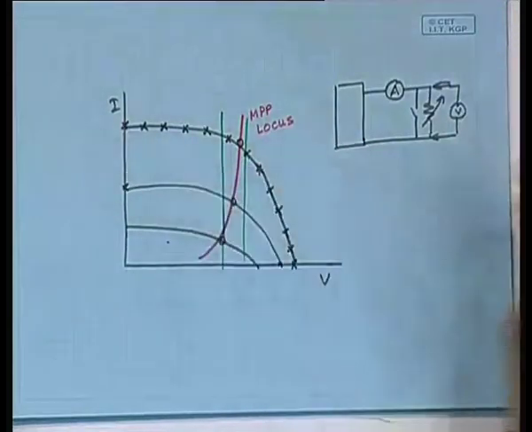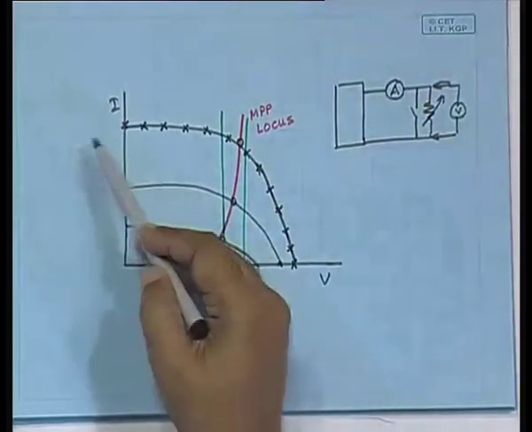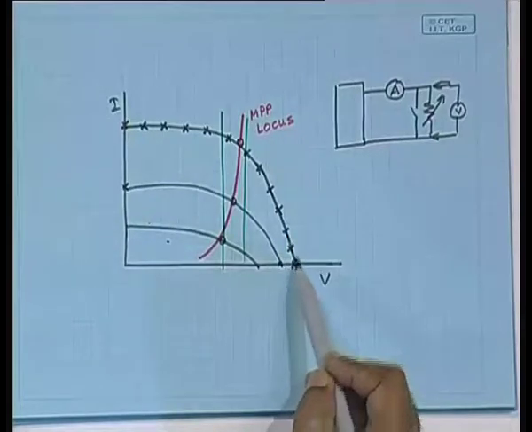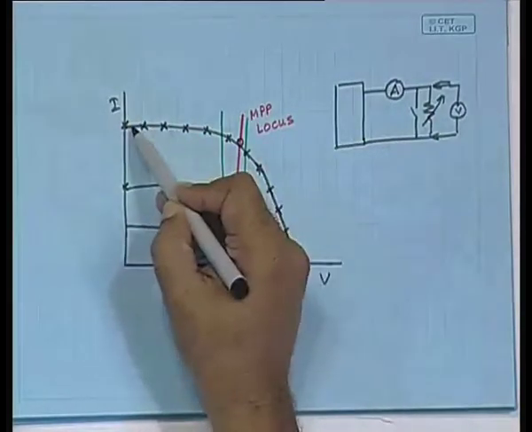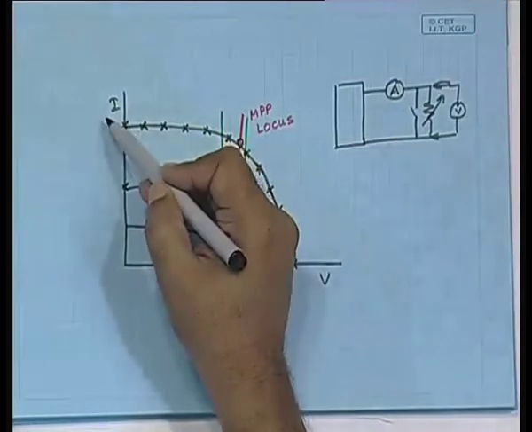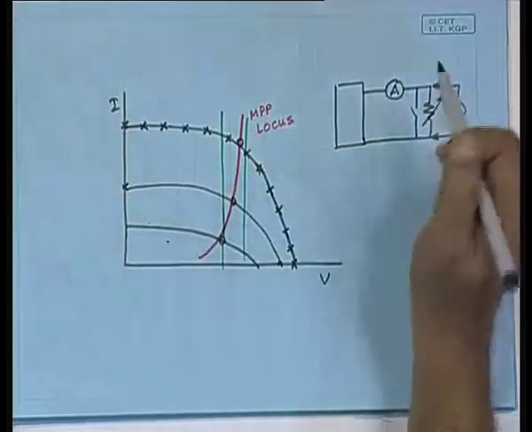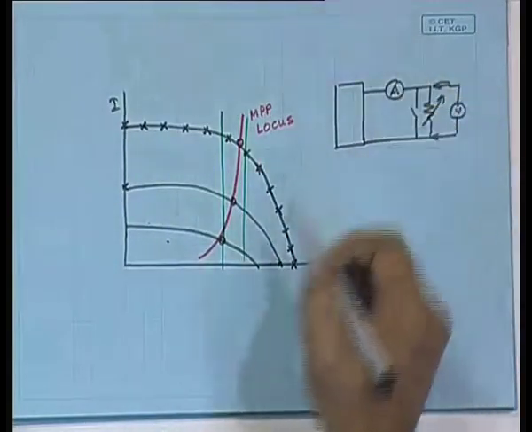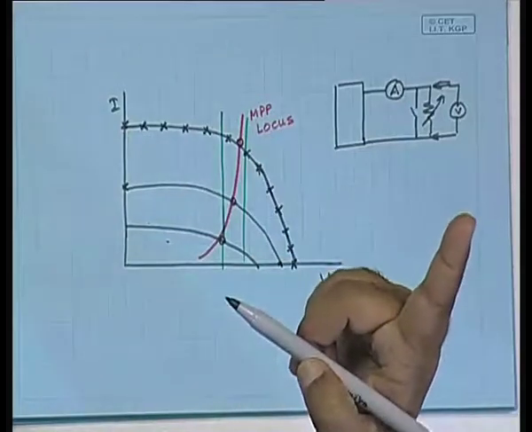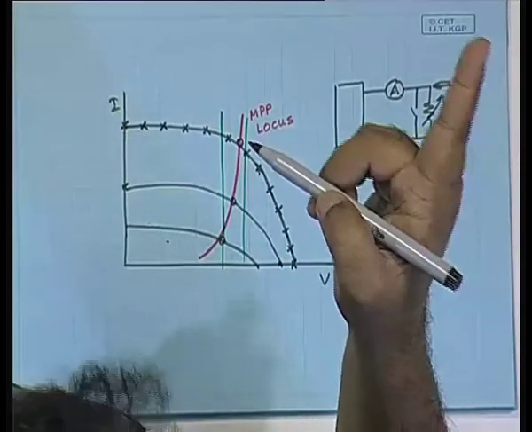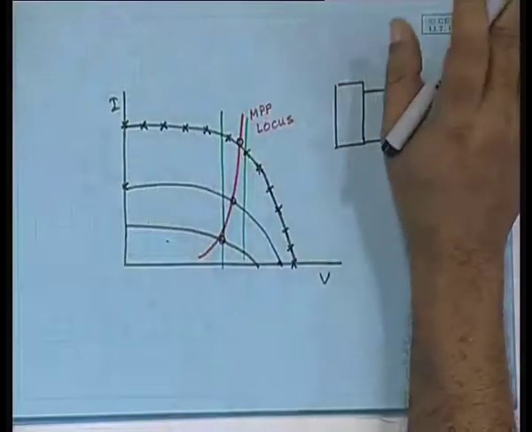to get the short circuit point, and that has to be carried out not only for one value of the incident solar radiation, also for different values of incident solar radiation. Another point, while taking this curve, the incident solar radiation must remain the same, which means if you are exposing it to sunlight, you have to make sure that no cloud cover is going to come, absolutely clear sky, else it is going to fail. Also, since the sun moves, you have to do this experiment over a period of at most 15 minutes.